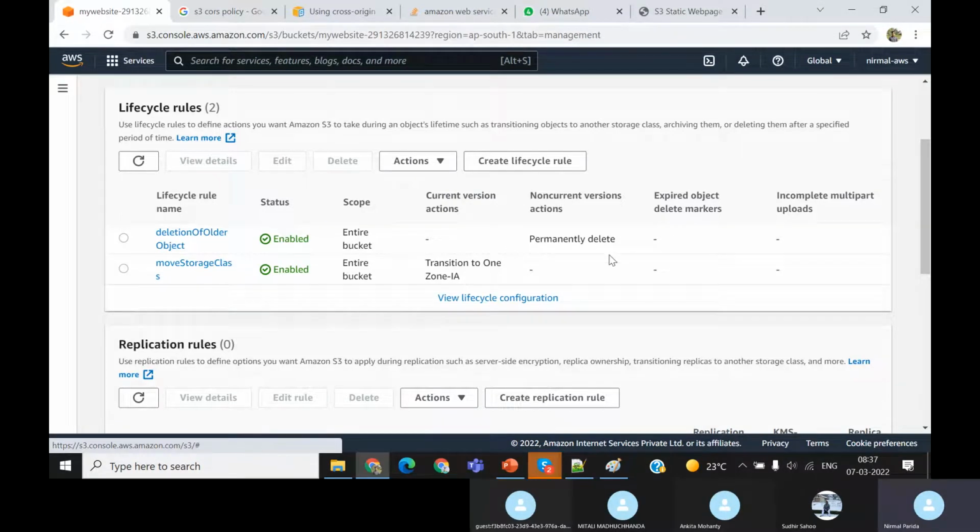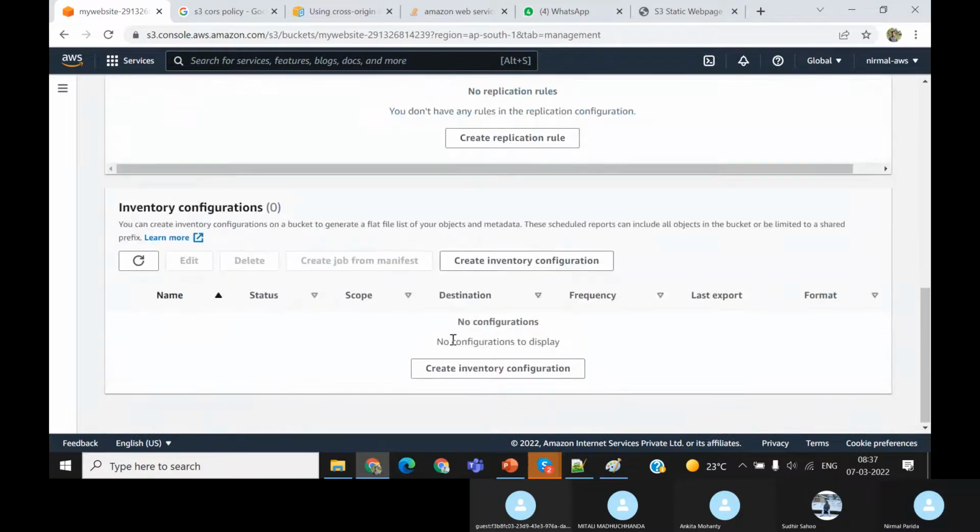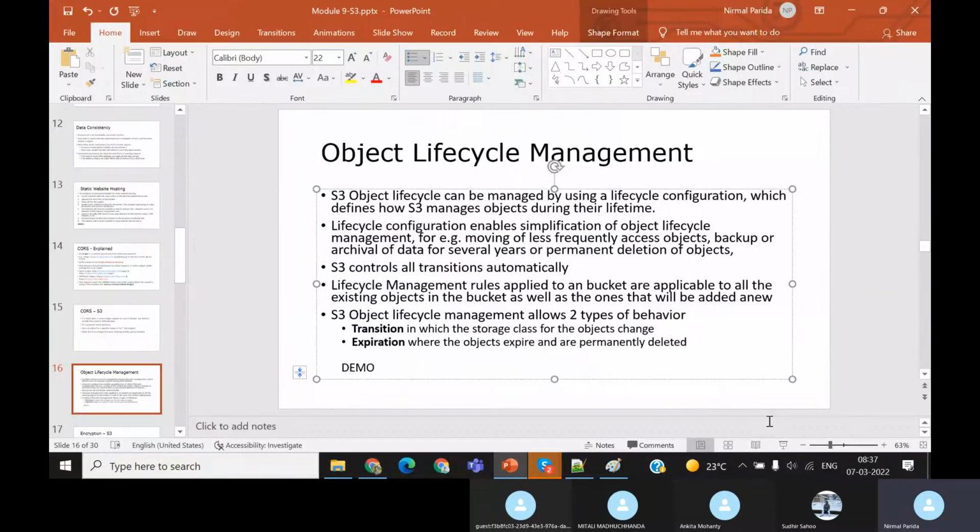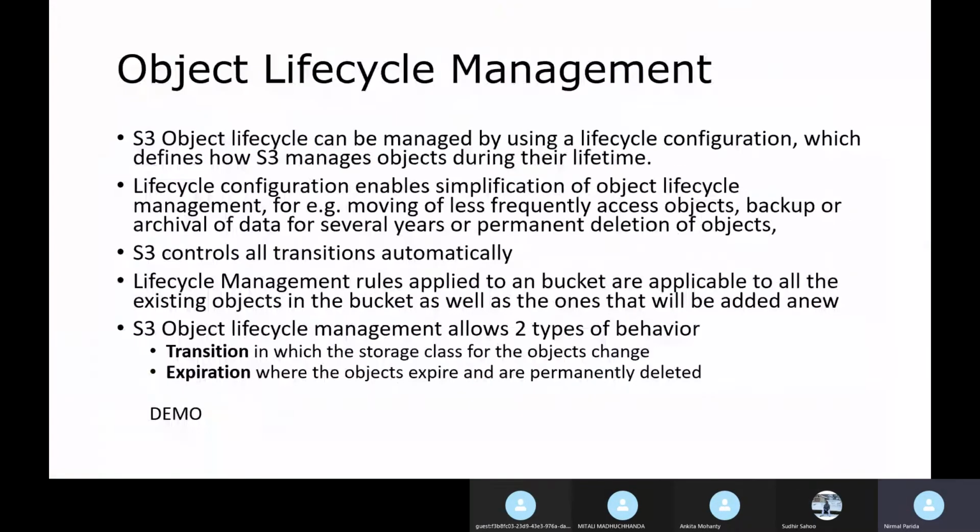For non-current versions, it will permanently delete. For current versions, it will move to this one. Any questions?